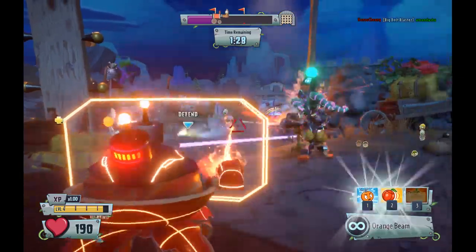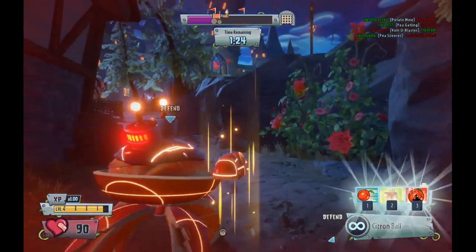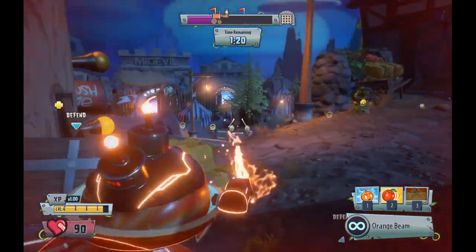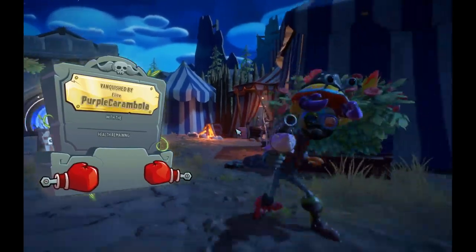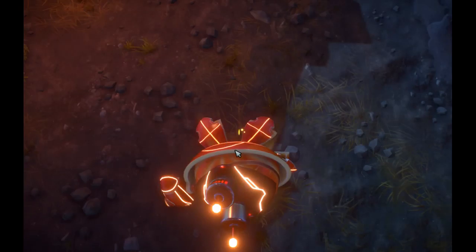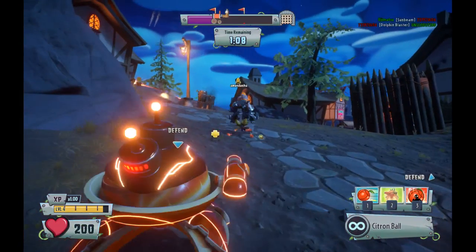Scientist on the cart. Scientist on the cart. Oh, someone please heal me. Oh goodness, it's fire. Goddamn it. Let me guess, it's another sniper. I knew it. And he's using the Captain Shark Bite, if I'm not wrong. Yeah, Captain Shark Bite is one of the strongest.